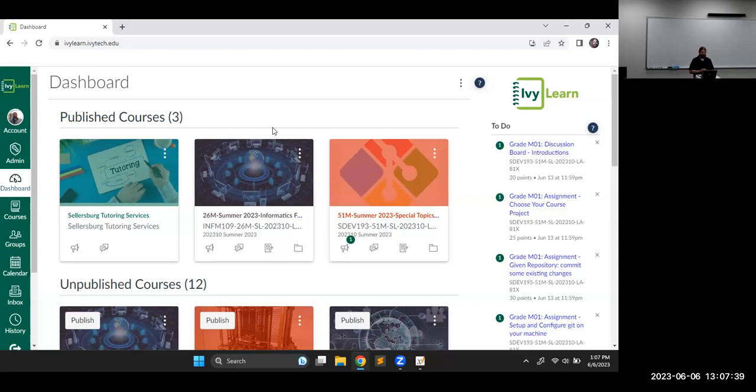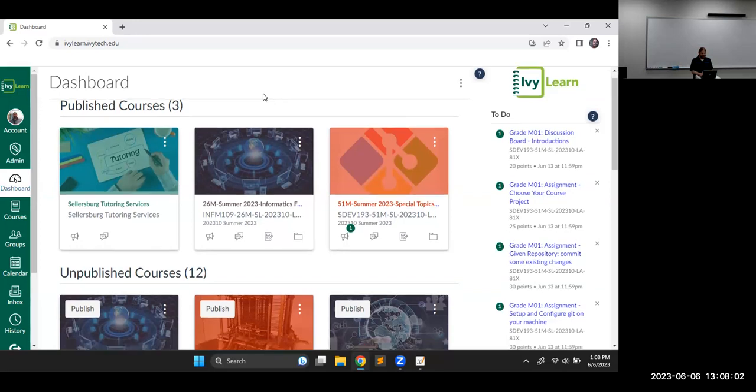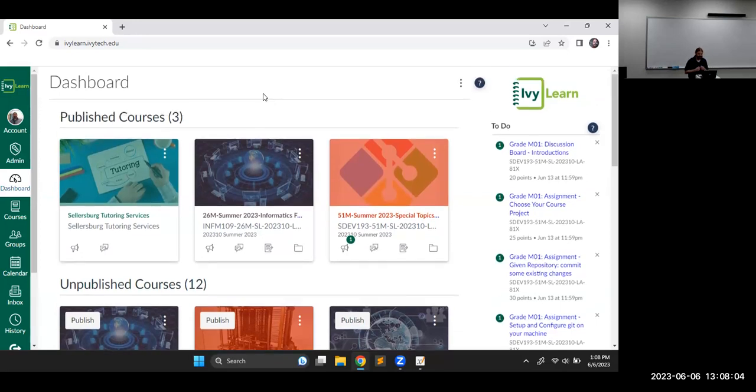It's based off Canvas. Ivy Tech really likes to, what people call it, Ivy-fy things. They'll take some software like Canvas, one of the most popular learning management software things, and throw a green style sheet along with it and put the Ivy Tech logo and icons all over it. And they do that with all sorts of software, Salesforce, lots of different things. They like to customize the software.